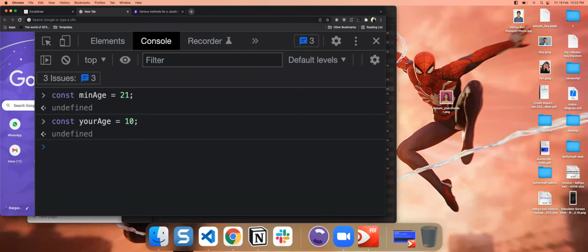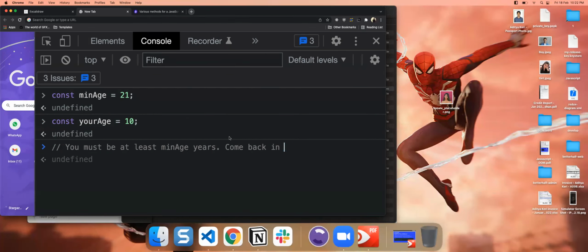I want you to print this string: You must be at least the minimum age, min age years, come back in the difference between what I want you to do here.